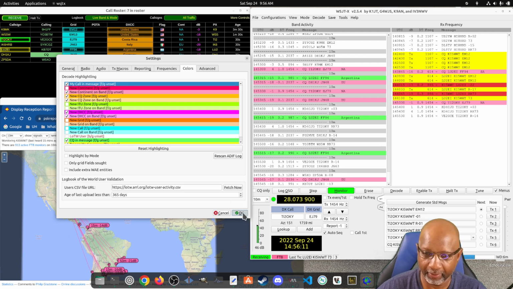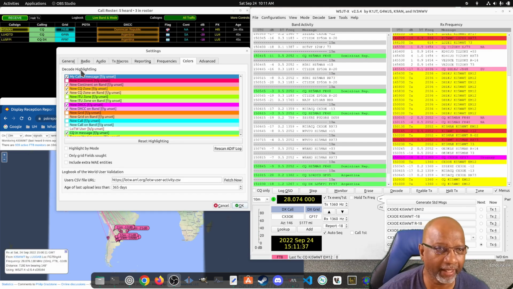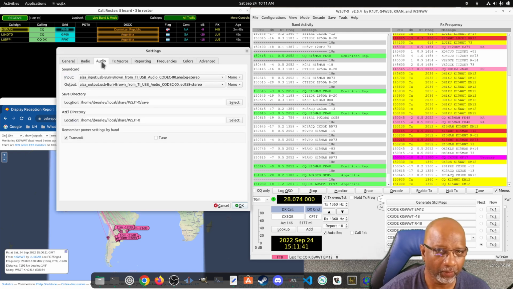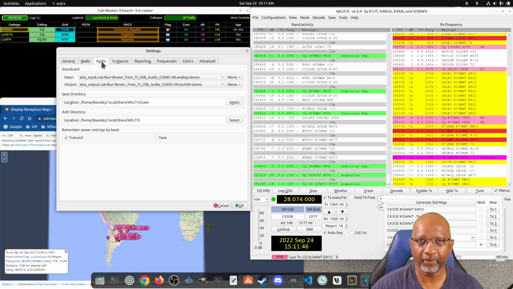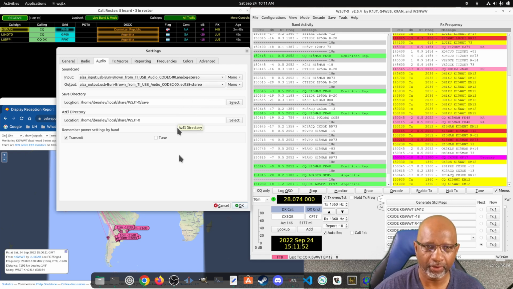Oh, I gotta get out of here. Future edit here. I forgot the option for audio. When you plug in the USB cable to the Yaesu, it automatically comes up and sets itself as the default.